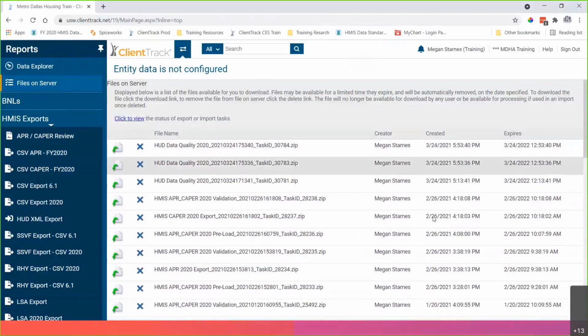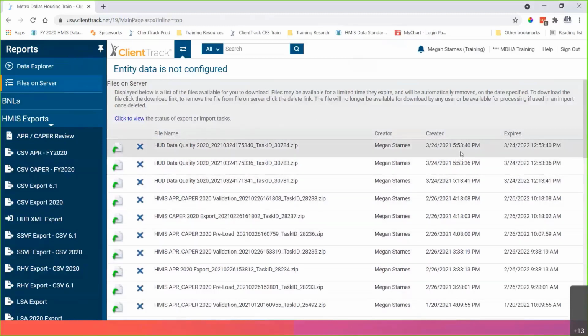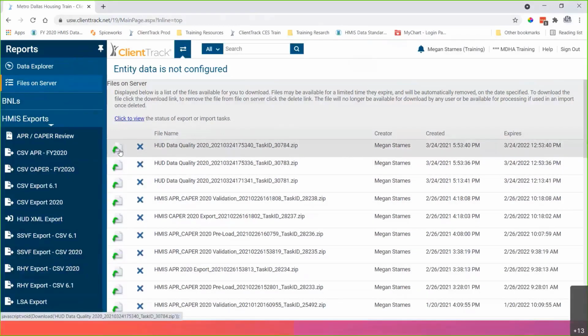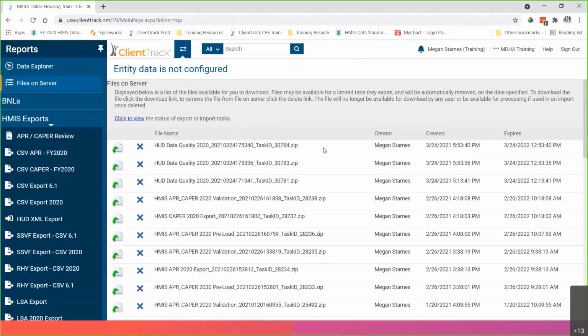They happen to coincide with dates that we had this training. What do you know? These are reports that the system has finished creating. They're ready for me to export here using this button, or I can delete the file from the server if I'd like. Now, what you don't see is the report that I just ran today on the 26th.